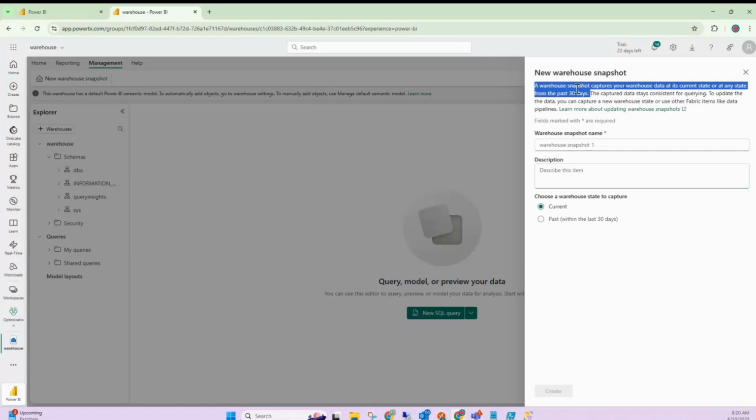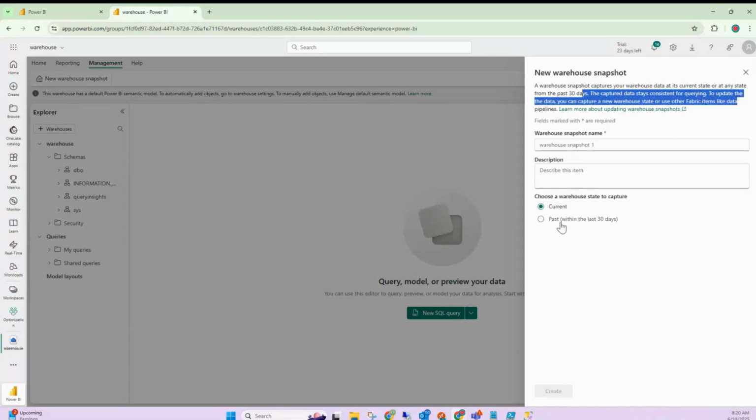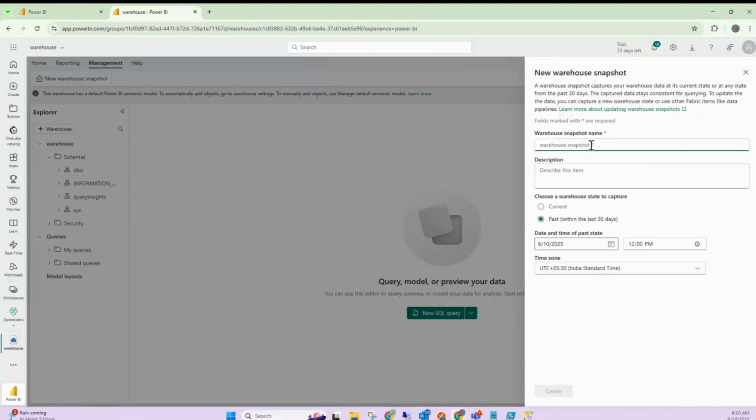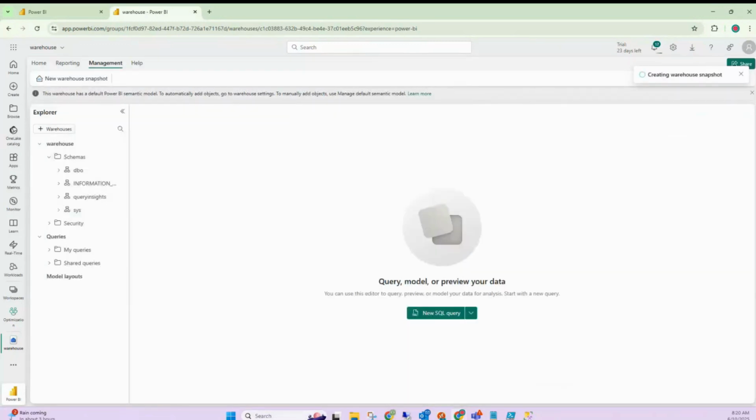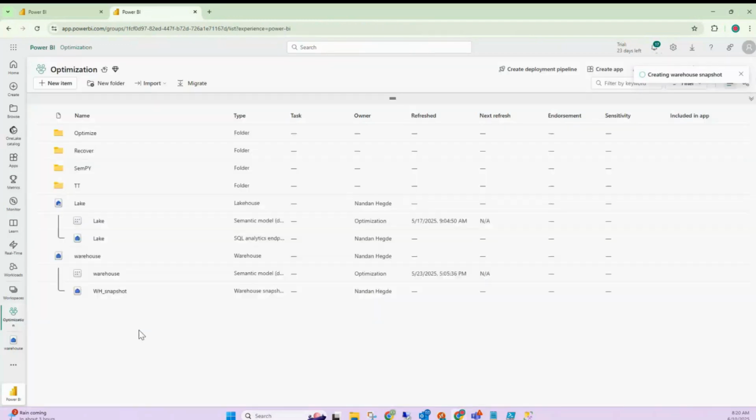Now the captured data stays consistent for query, meaning I can create this snapshot of the warehouse at any point of time from today till the last 30 days. And that would create a corresponding snapshot. What that would do, as we saw, is it creates a child item.